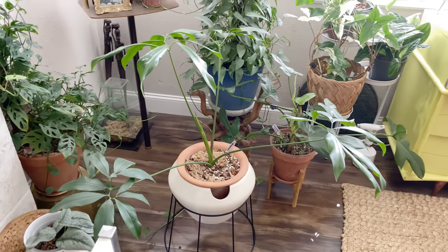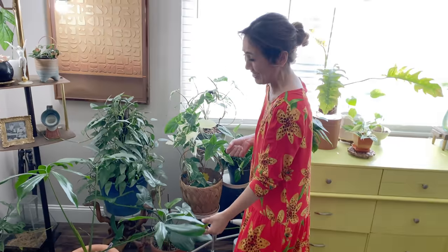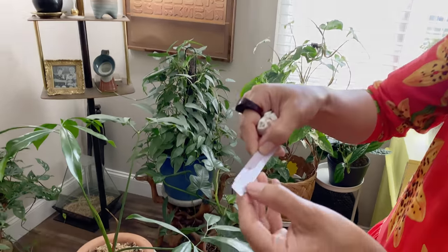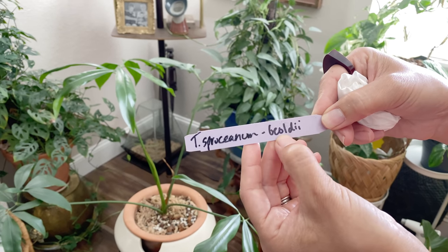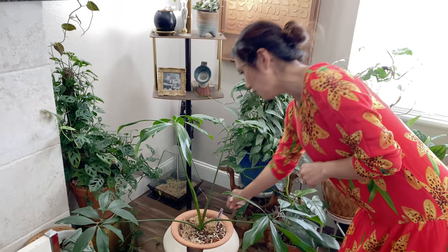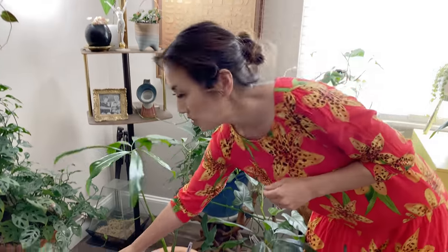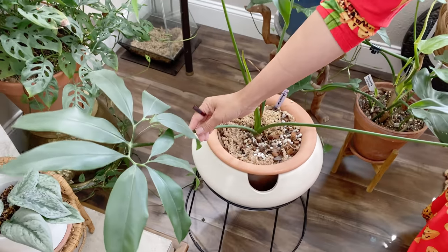I think as far as collectors, we are really about hybrids and variegation. Tell us about this one. I don't know if I'm pronouncing it right, but it's the Philodendron Goeldii — G-E-O-L-D-I-I. It's a really beautiful Philodendron. It's not really popular among collectors, but this is a semi-mature version. As you can see, it just really continues to spiral and just gets bigger and bigger.